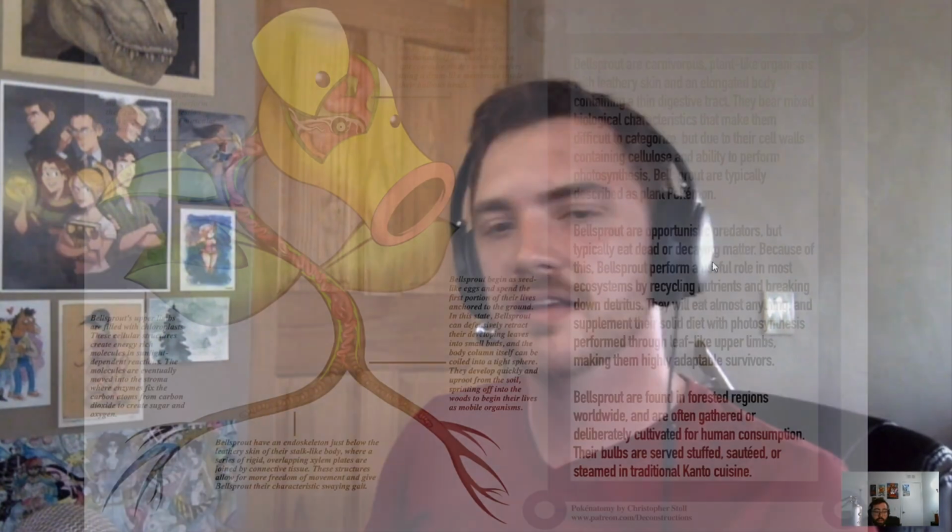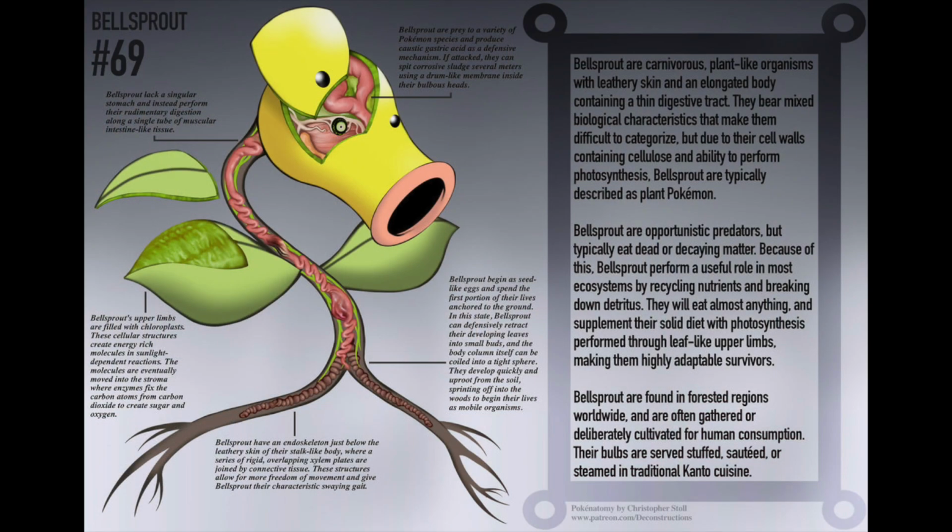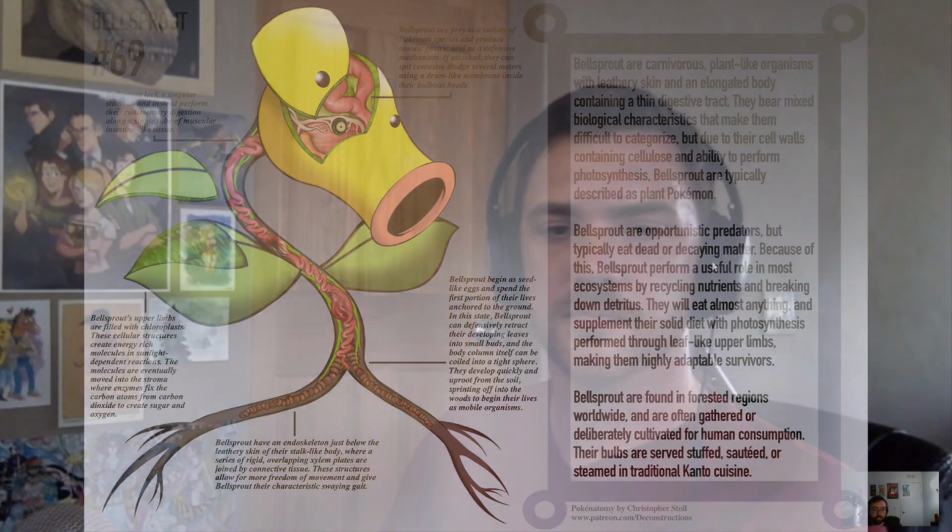To what degree does this premise play out? Is a walking plant like Bellsprout supposed to be just accepted on a child? That is a talking, walking plant, Bellsprout. Or is there a scientific function or reason of why Bellsprout's able to have its legs and its mouth and whatnot, right? Oh, yeah. And it appeals to me. Oh, go ahead. Oh, well, no, keep going.